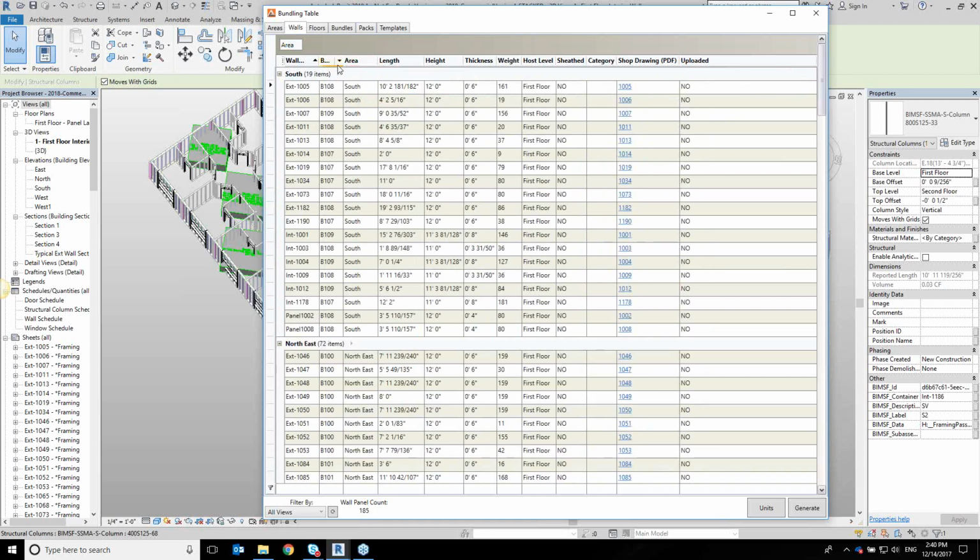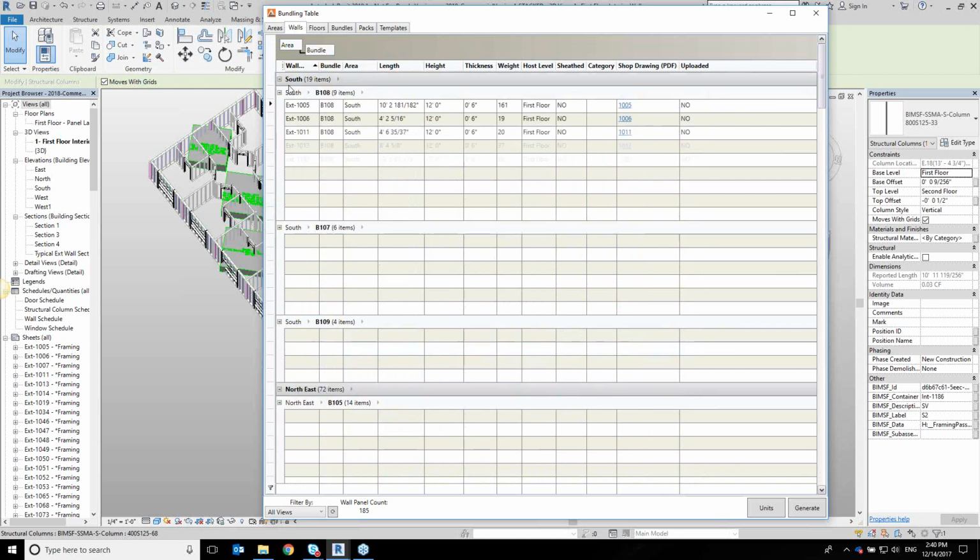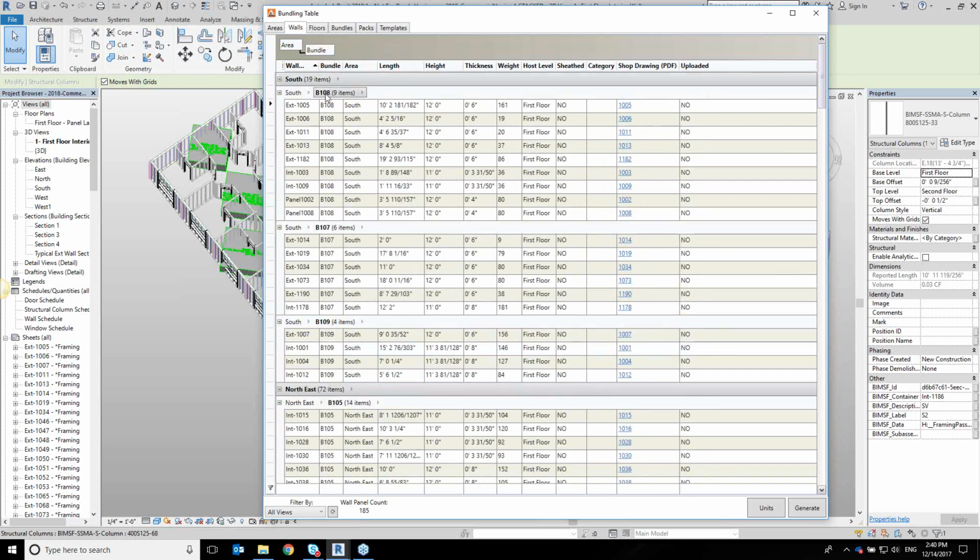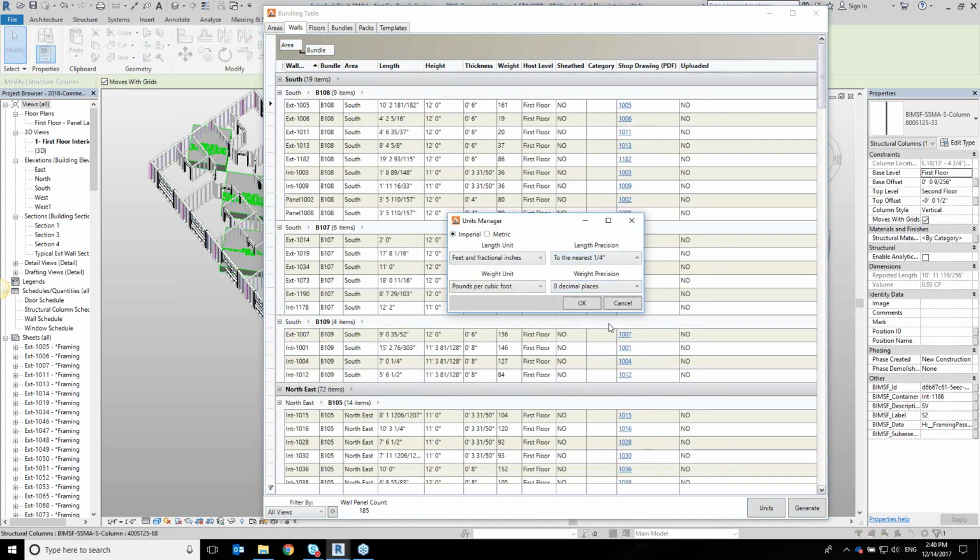Perfect. So I put my area up here. And then maybe I want to break that up by, let's say, bundle. Just drag them in there. So in the south area, in bundle 108, I see every single panel. I can click on its shop drawing if need be. Oh, we're not rounding very well.